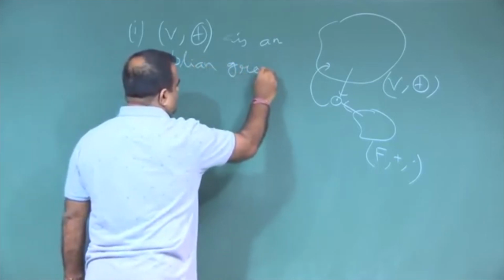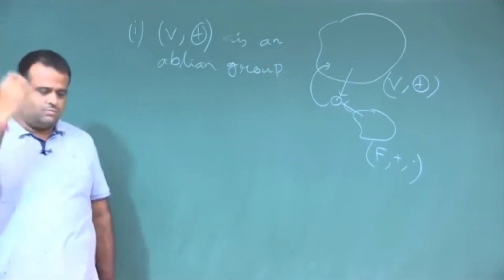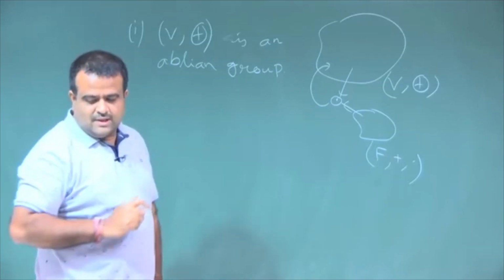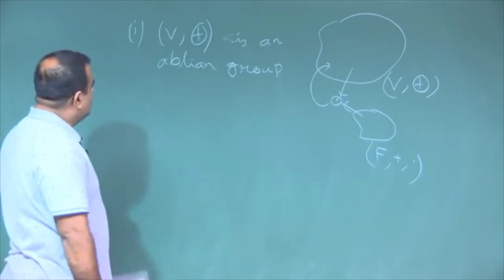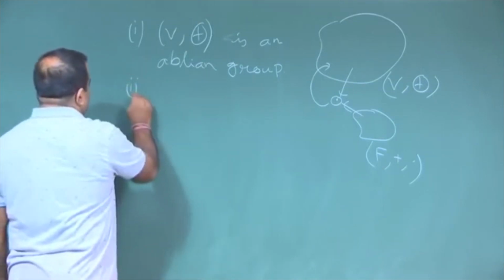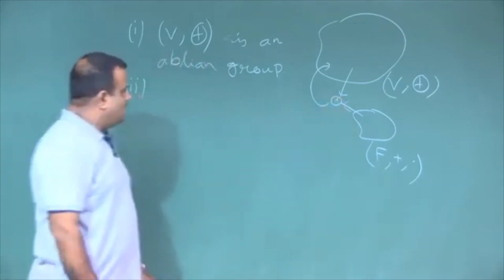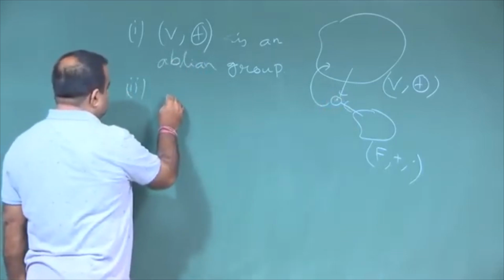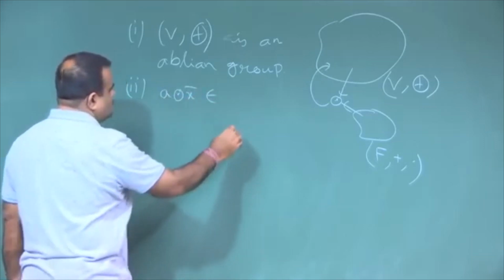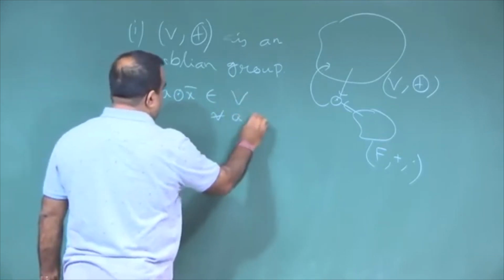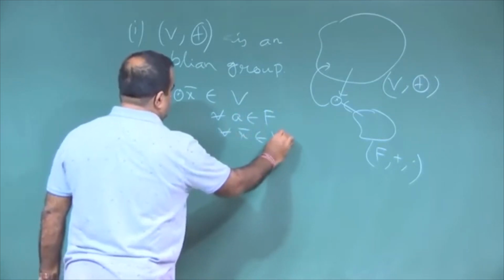This is the condition that V will be a vector space over this field. So, there are a few conditions. This must be an abelian group, and we have a few more properties with this scalar multiplication operator. So, first of all this has to be closure. So, A operated with x must belong to V, and this must be true for all A coming from F and for all x coming from V.